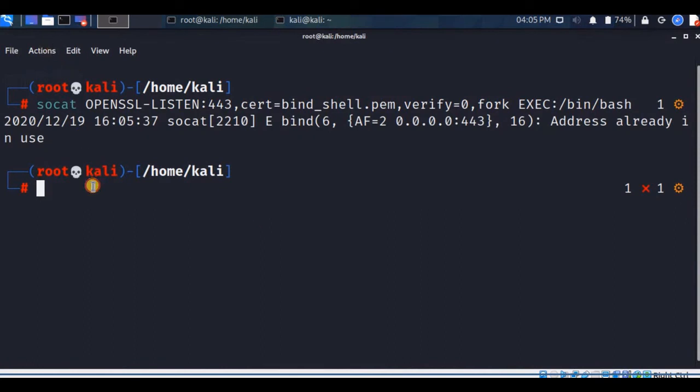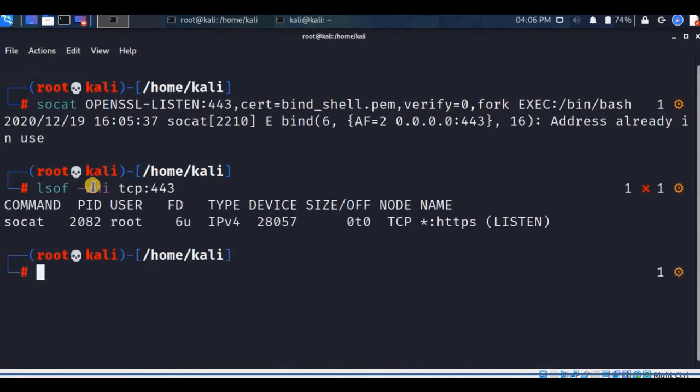One moment. So we have to kill this process and restart again. For that, we can now kill this, 92082.